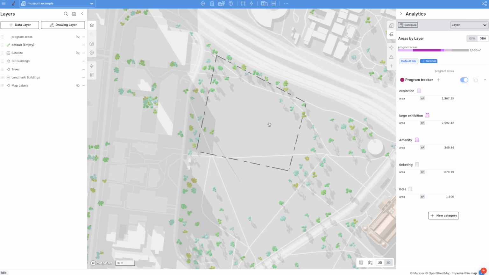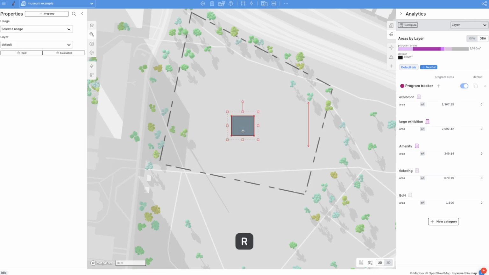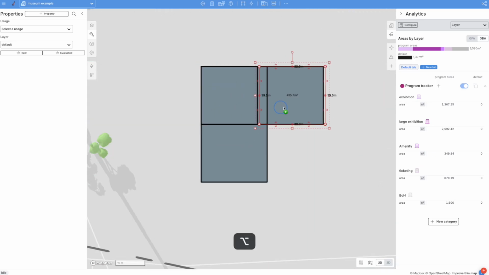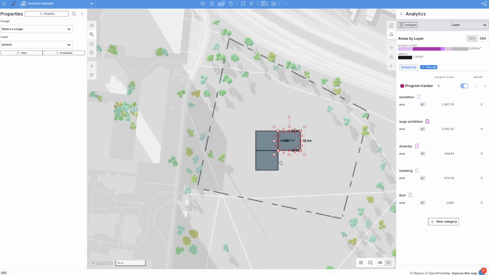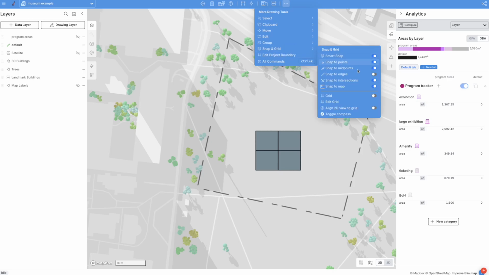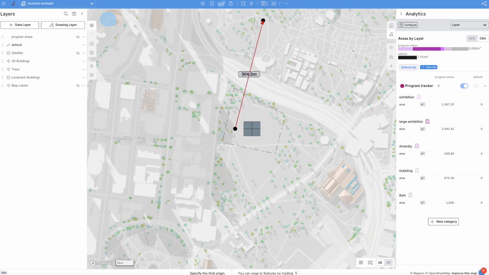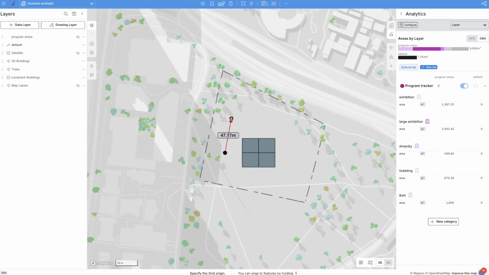All right, now the next feature we really want is snap to the grid, which is something we have now. So if I just draw in Giraffe, you can see that snapping. But this grid is wrong, as in it's straight up and down. Now we can solve that by going to snap and grid and editing the grid and say we are going to go in this particular direction, and our grid is going to be a 5-meter grid.